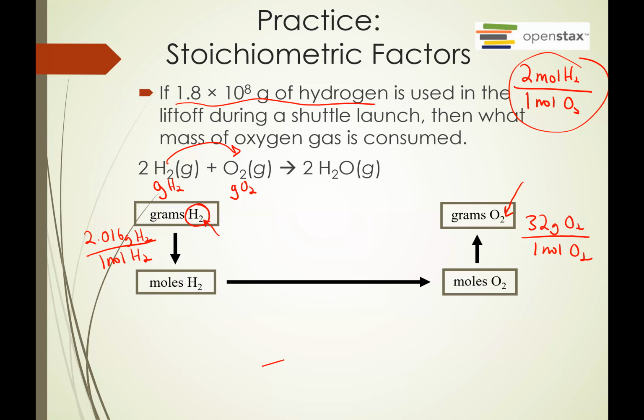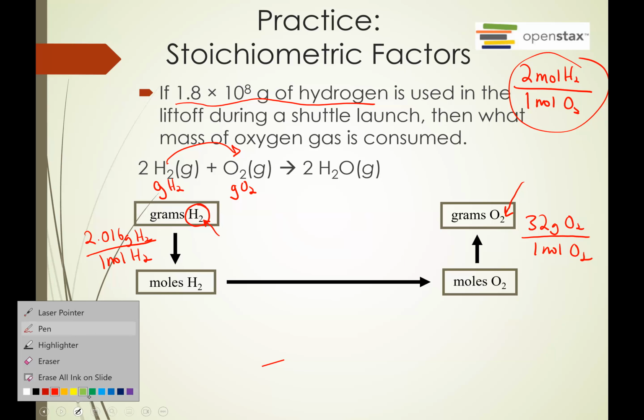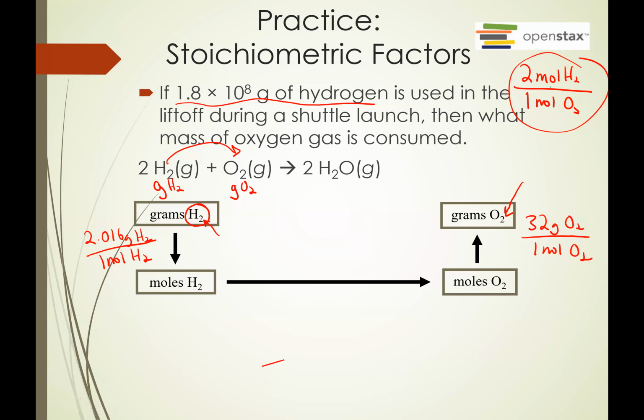So it depends on if we're doing a mole ratio. What do I mean by that? Let me try this with another green. Whenever you have moles over moles, you only look at the coefficients in front of the reaction. If you have moles over moles, you only care about the coefficients. That's all you're looking for. You're only looking at a balanced chemical reaction.